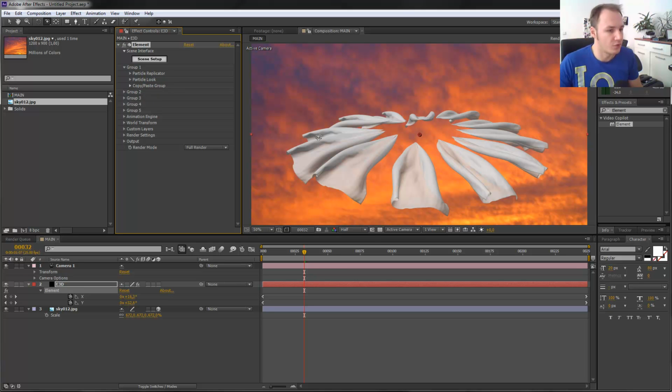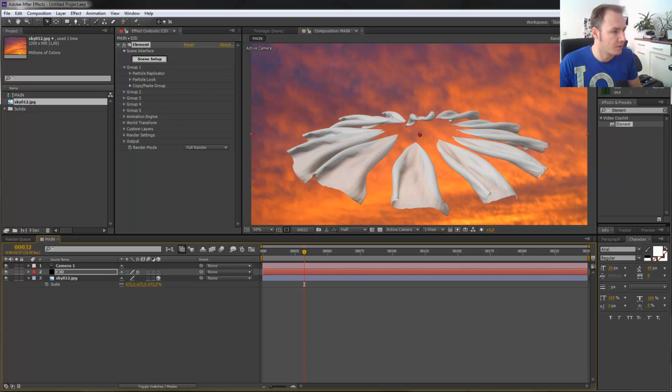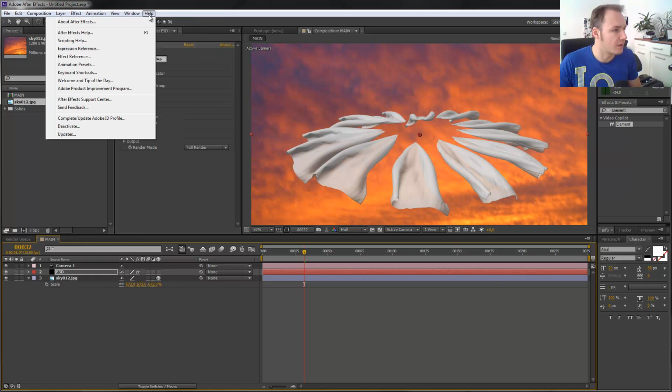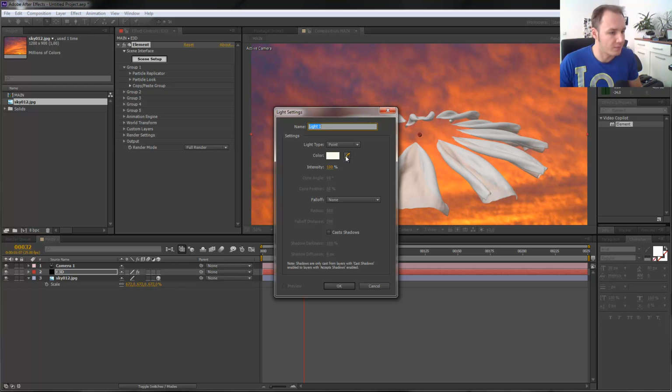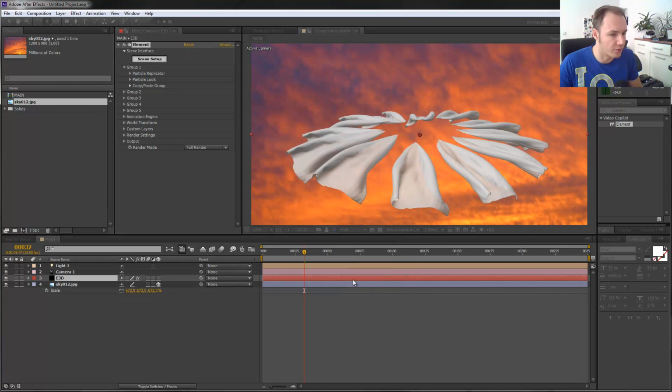So, and now we need to create some lighting, and we need some lights to more or less simulate our natural lighting scene that we have. So you see that this scene consists of very orange and purple colors, and so I will create some lights in the same colors. So therefore I will just create light number 1. And light number 1 should be a point light, and should kind of have this orange color here. And intensity 100 is good for now.